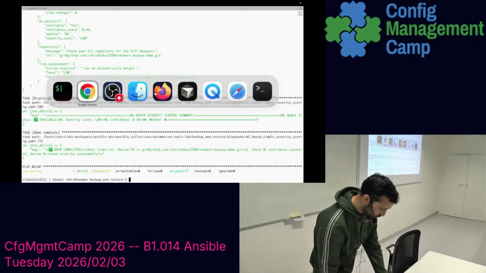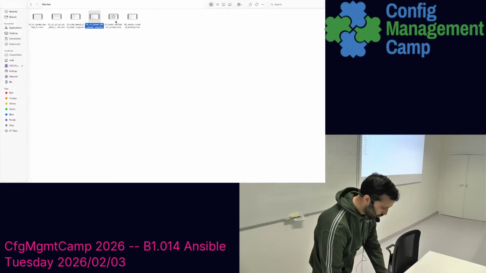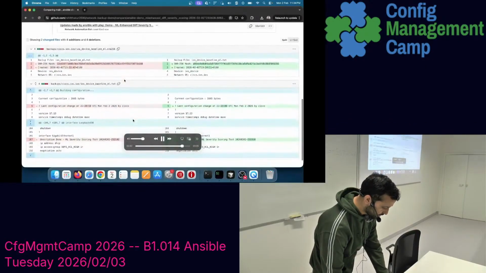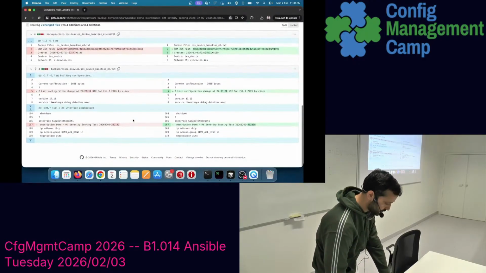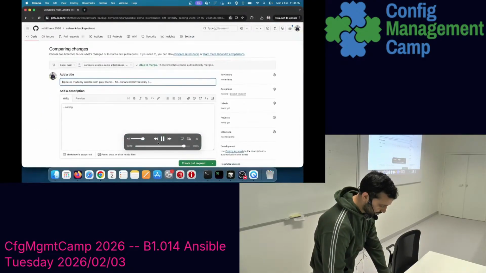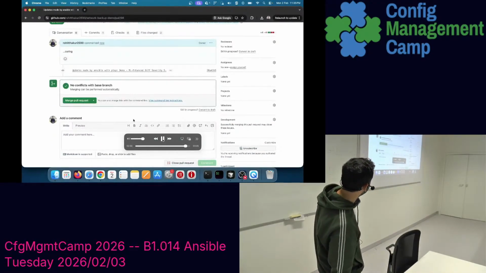Okay, so that is done. We can move ahead with a demo of hash verification. So again, this is something I'm just showing that, okay, it created this PR with the changes. I'm going to merge this one, and I use the same base config in the hashing one as well.